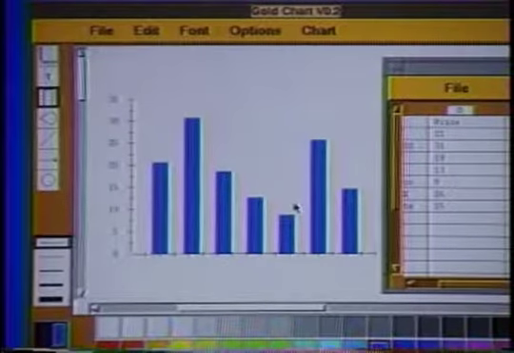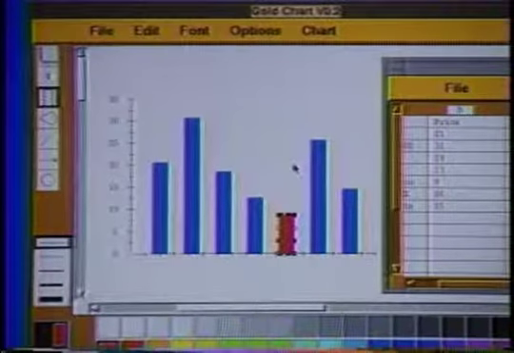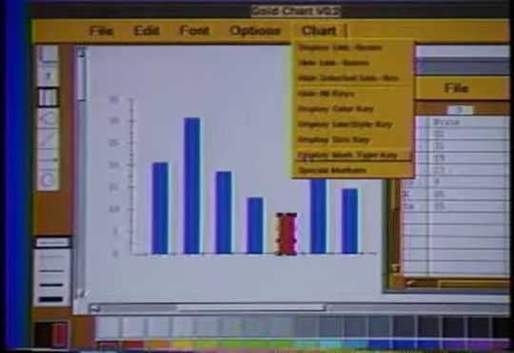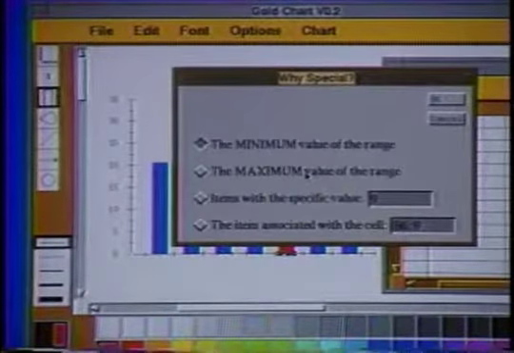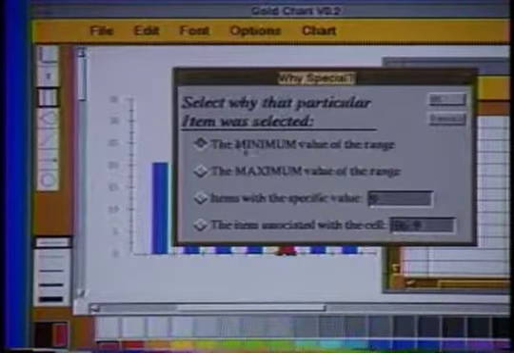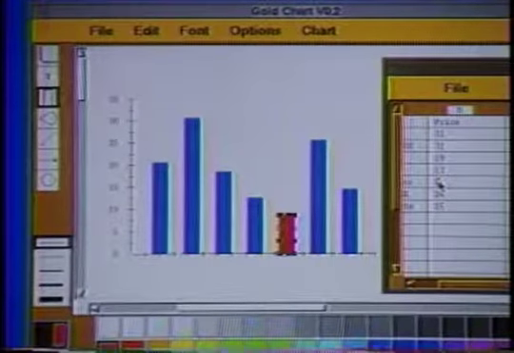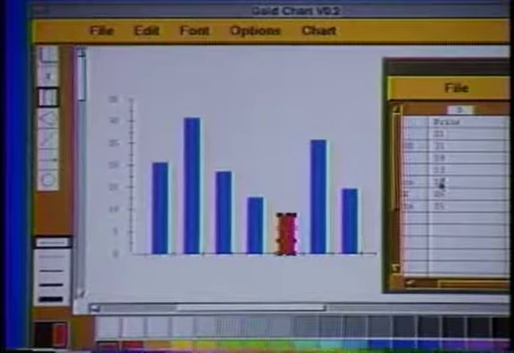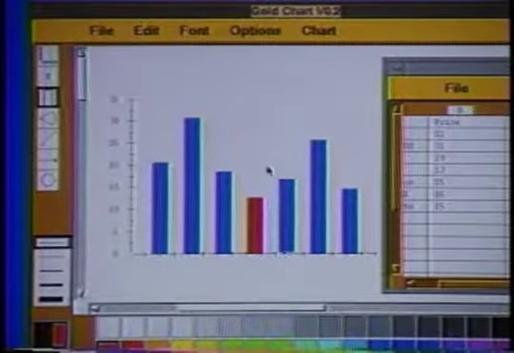It is often useful to be able to highlight an interesting value in a chart. Gold, like some other systems, allows you to simply draw the highlight. For example, here we change the bar for the minimum value to be red. However, unlike other systems, Gold tries to determine why the item is highlighted if you select the item and declare it to be a special marker. This dialog box shows that Gold has guessed that we want to highlight the minimum value. If the data in the spreadsheet changes, the highlighting moves to the new minimum value.